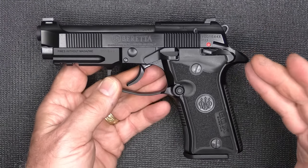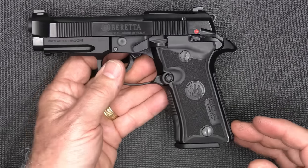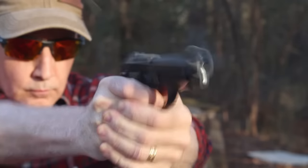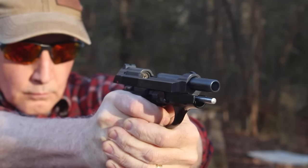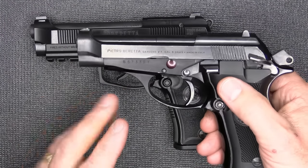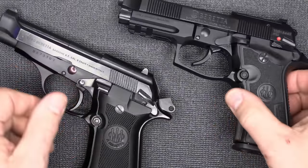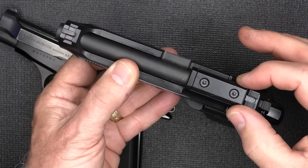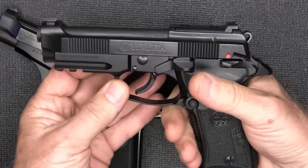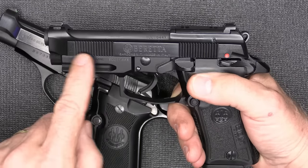There are a lot of changes with this handgun that make it more shootable. One of the big things is the Vertec-style grip angle — more of your 1911 straight, natural grip angle. On the Model 84, it comes down and out and around; it feels great but it's definitely bigger. For concealed carry you want that smaller grip — the grip is huge when it comes to concealed carry. Another thing is that this pistol does not have a Picatinny rail on the original, but lights and lasers have become very important, especially for night shooting and self-defense. A big plus with the 80X is that it is optics-ready. You can put an optic and a light on it. This is not a tiny concealed carry piece — it's great for home defense or concealed carry as a larger, more shootable pistol.